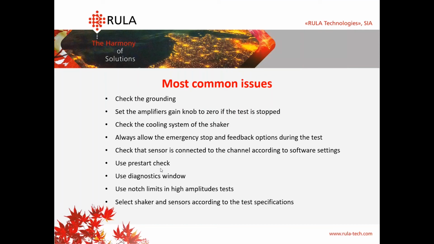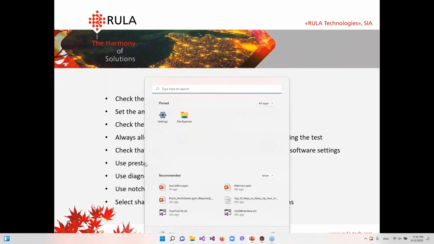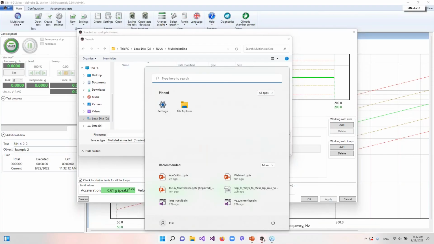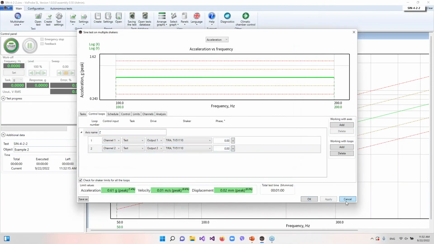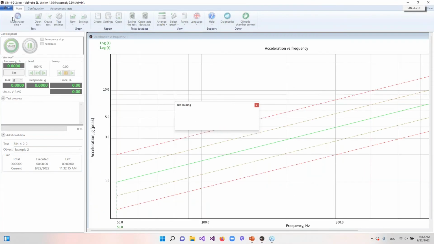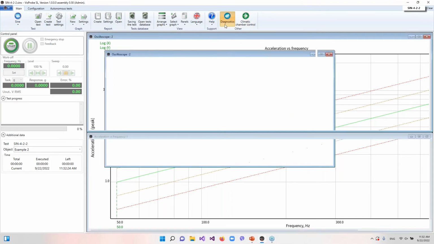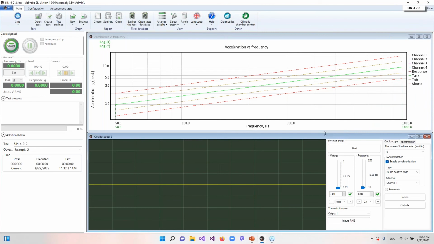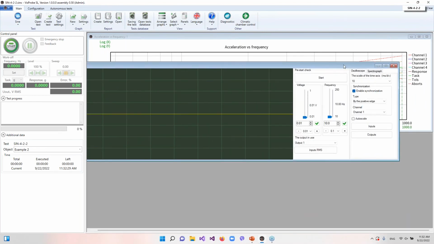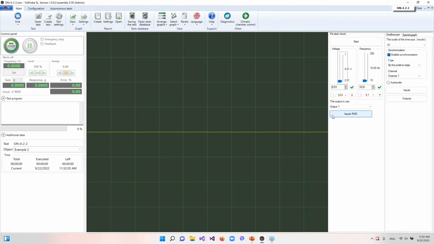Also in our software we have two important options. One of them is called pre-start check, and we have a diagnostics window. Let's go back to regular sign. Here in the main tab, you see the diagnostics button, you press it, and here you see the oscilloscope.